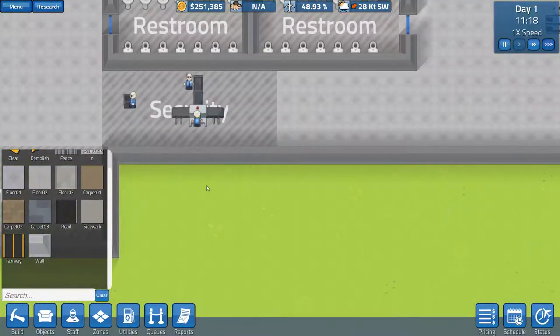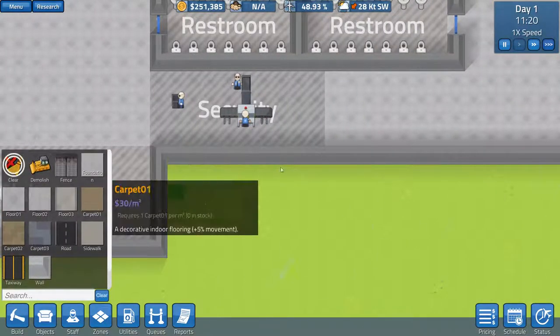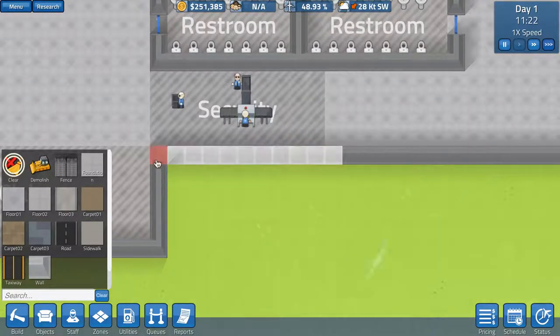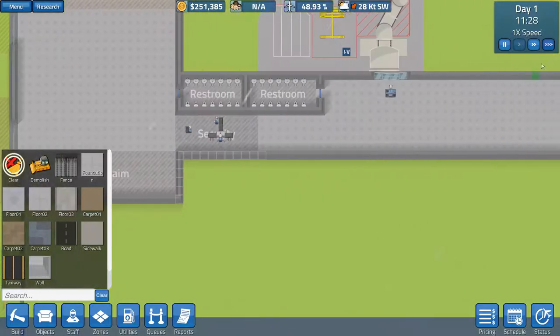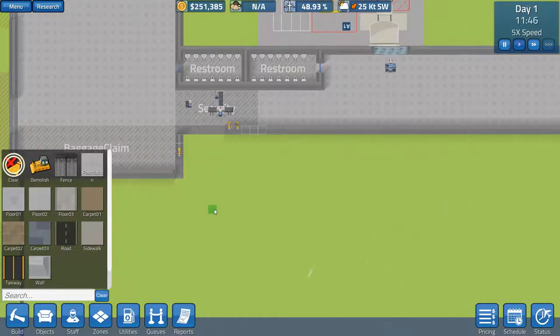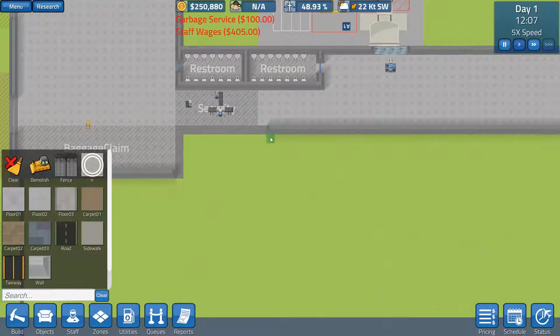I would like to make this bit here a bit bigger. So what I'm going to do is clear this area here, because I want to make security slightly bigger. The only reason I say that is because we're going to have a lot of people coming in eventually, so we've got to plan ahead. So we've done that, and we put some foundations in.